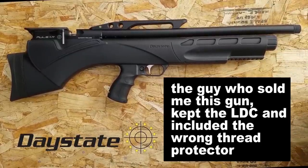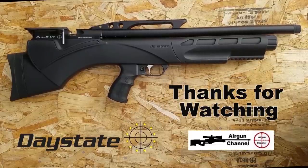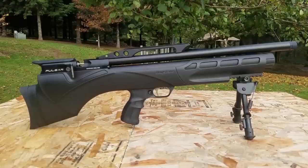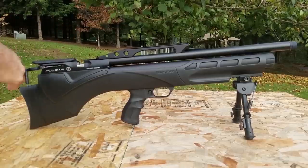This is an electronic Daystate gun, so it has Daystate's electronic cocking and electronic firing. What it's doing is it calculates the air pressure in the tank. It has a solenoid that can basically open and close the air valve. It's going to open and close the valve in a certain number of milliseconds, which gives you very, very consistent shots.